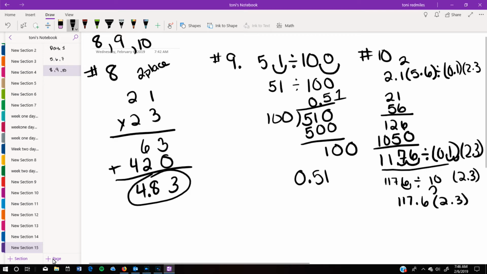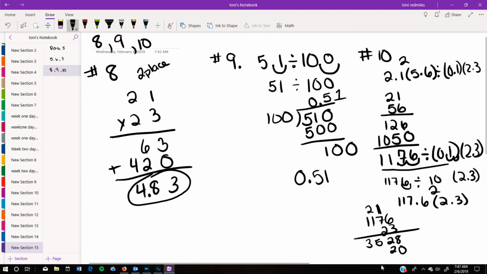All right, I have 2 decimal places in these 2 numbers. So when I multiply, I just make them whole numbers, and I put my 2 up there. 3 times 6 is 18. 3 times 7 is 21, 22. 3 times 1 is 3, plus 2 more is 5. And 3 times 1 is 3. Put a 0 in so I'm directly under the 2 whenever I start doing the multiplication.